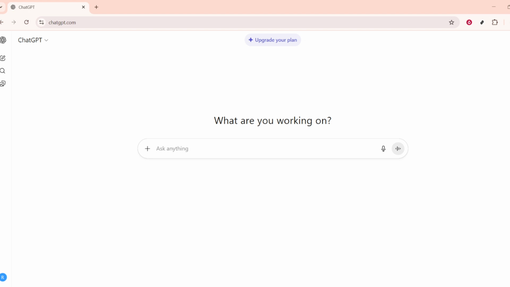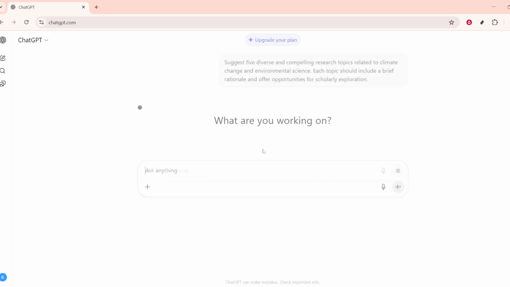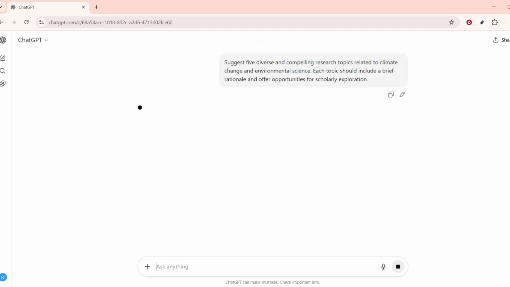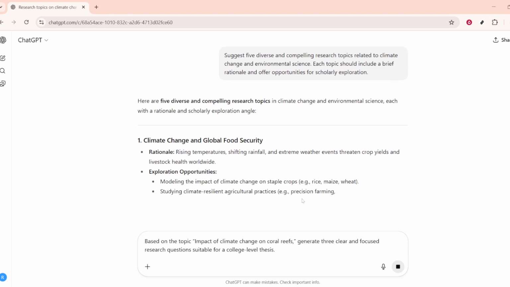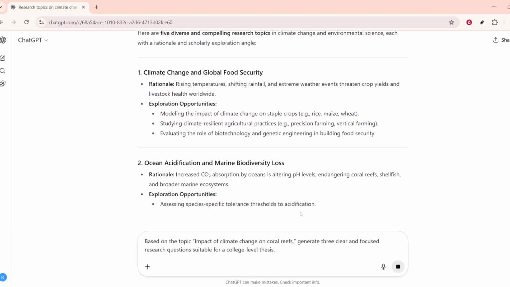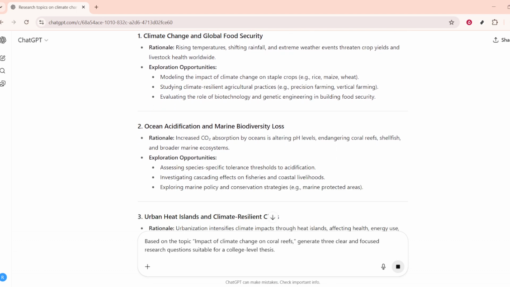To kickstart this stage, try suggesting 5 diverse and compelling topics. For instance, consider diving into the links between climate change and rising sea levels, or explore how shifting weather patterns are impacting agriculture and food security. Don't overlook the significance of researching the role of renewable energy in combating climate change or investigating the impact of climate change on biodiversity loss, particularly in fragile ecosystems. Lastly, delve into the socioeconomic implications for communities situated in climate-vulnerable regions. Each of these topics should offer a unique lens and plenty of opportunities for scholarly exploration.